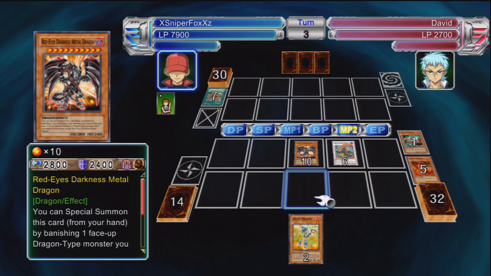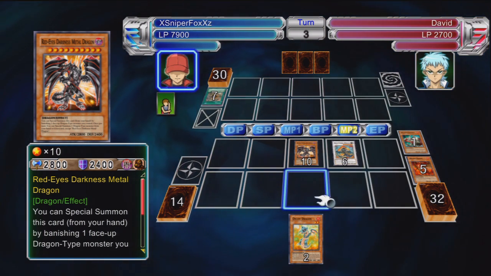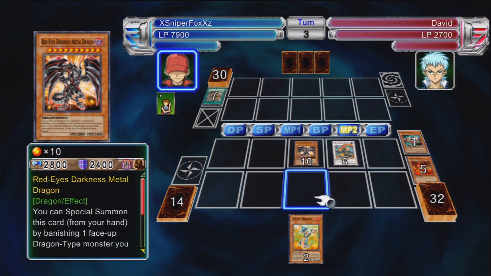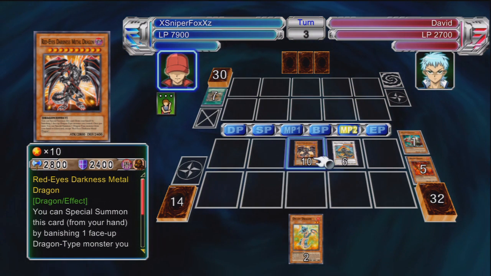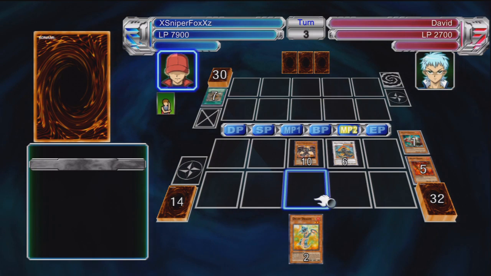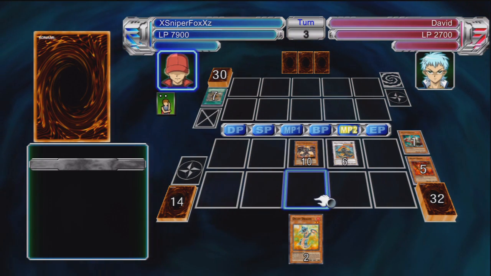Now, if it is any of your phases on your turn, like draw phase, standby phase, main phase 1, battle phase, main phase 2, end phase, whatever phase it is, you can use it from your hand or on the field. Usually you would want to keep it in your hand in most cases. However, during main phase 2, if you want to use it on his turn, then you will want to set it face down. However, it has to be a quick spell card or a trap card in order for you to activate it on their turn.